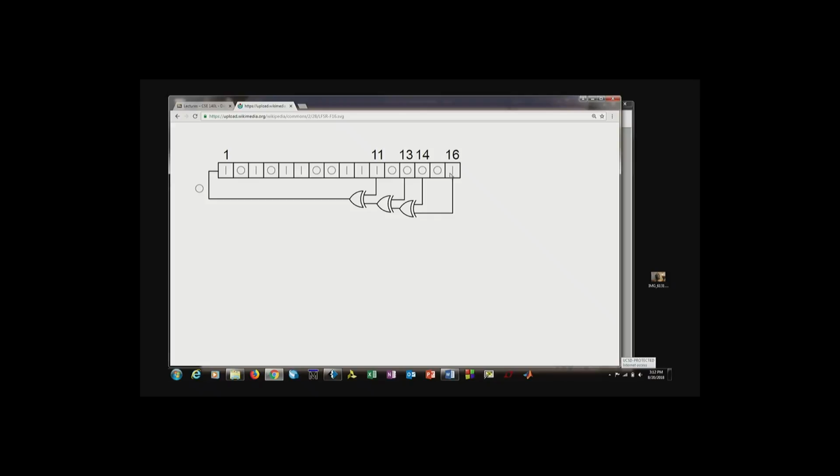The insidious property of these LFSRs, remember I said you're taking the parity. If you take a parity of a bunch of bits and they're all 0, what's their parity? Still 0, right? So if I start with all zeros, what happens?